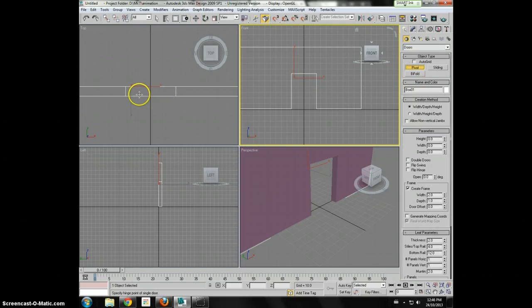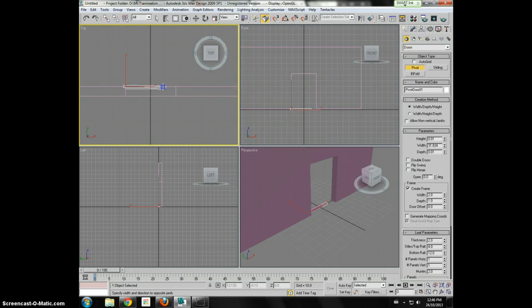So here's a sequence of buttons that you have to do. First, you click and drag the width of your door. After you've done that, you let go. You create the thickness of your door. Then you click back on the left hand side, and you drag up the actual height. It doesn't matter if you cannot go as high as you want. So you look into the front view, because you can click onto that after you're done. To get out, you always have these settings that you can play with.